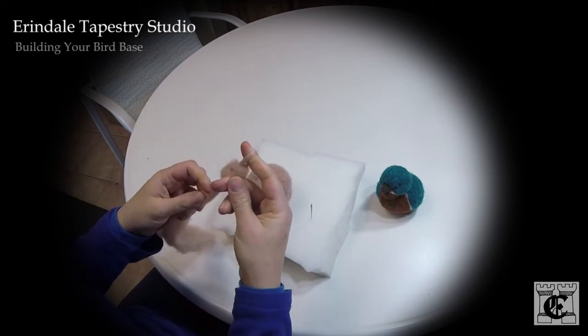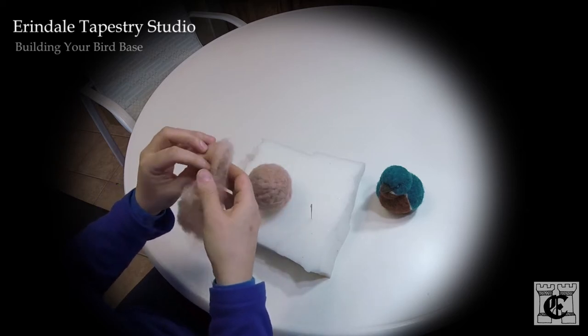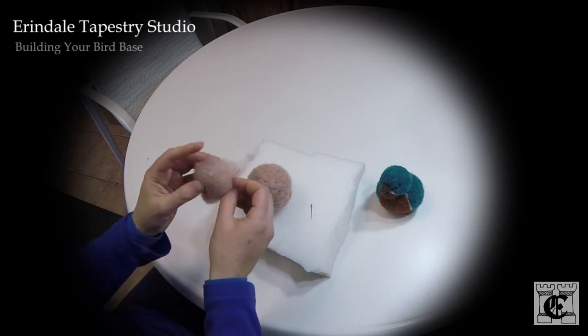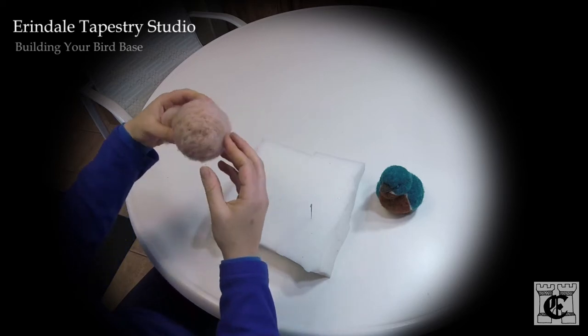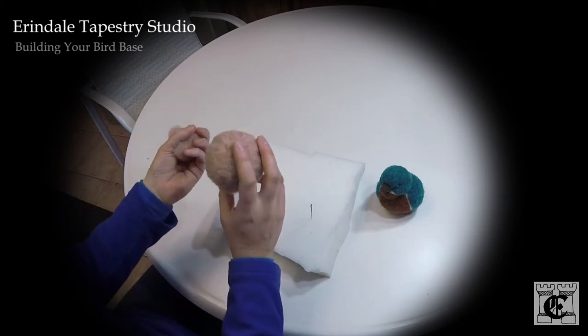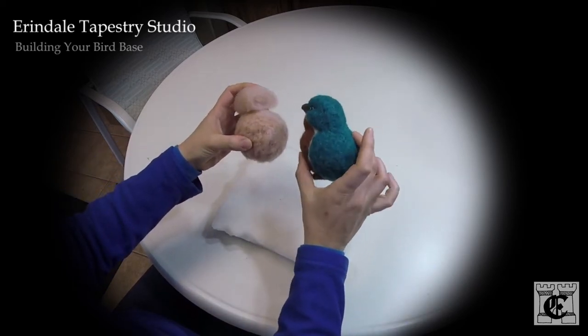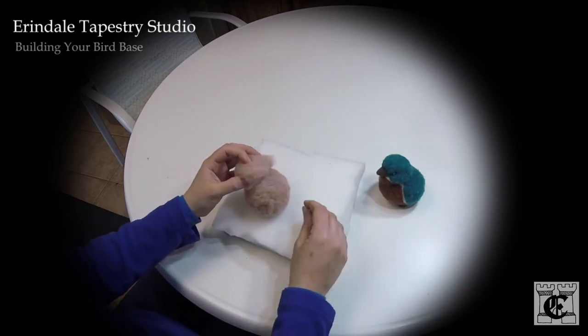So I'm going to start with a slip knot and then wrap that into a ball. And I'm going to place that onto my body, and decide where I want that head. This looks just a little bit flatter. That looks like some nice breast shape. I'm going to put the head about right there. Bend up a little bit.